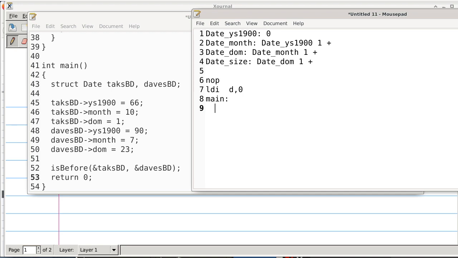So now we have a little bit of an interesting question. How do we declare or allocate space for local variables? But we have talked about that already. It's on the stack, right? So we'll do it on the stack just like before. But now the question is, how many bytes on the stack? Before, we have only been allocating for local variables that are byte wide. So now we have a whole structure. How do we deal with this? What do you think? It's based on date size. Okay, so what instructions should I use to allocate for the two local variables?